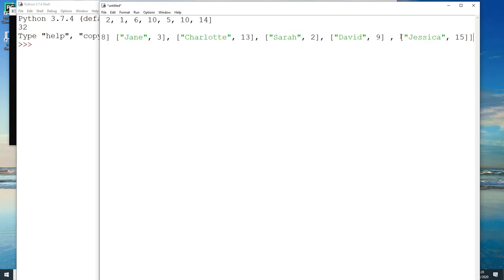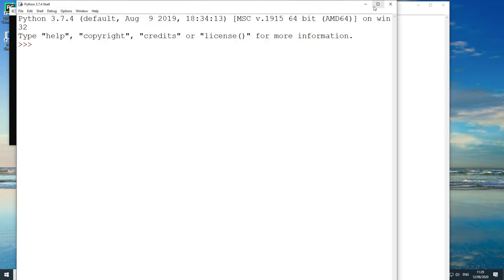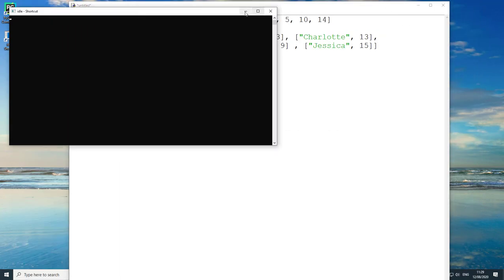And this list is quite large, the second one, so I'm going to put it over a couple of lines so that it fits on the one screen, so we can see this more easily. And let's just hide the output for the moment.